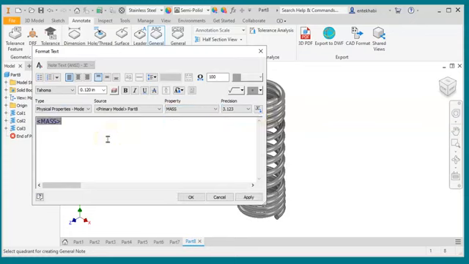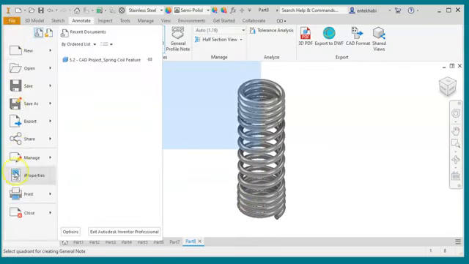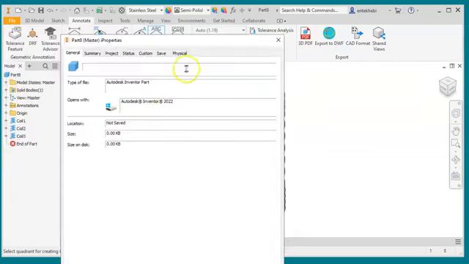Mass is equal to, apply, and update under the iProperties.